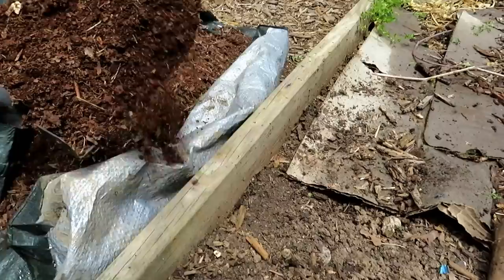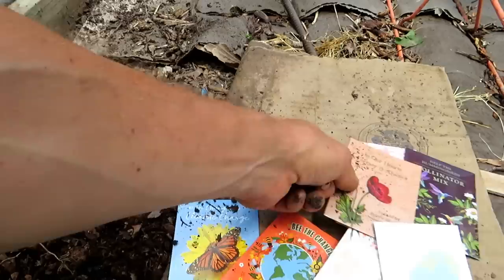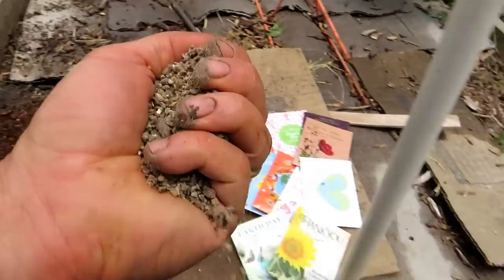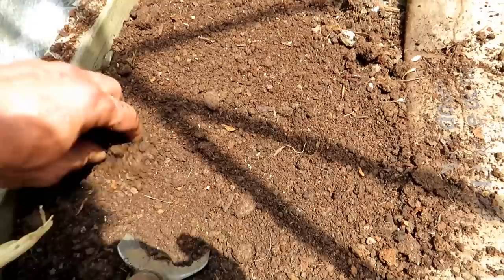We're going to put in a couple shovelfuls of the compost. You can't get anything better than this in a store and it's going to cost you a lot of money. We're going to put in a handful of any organic granular fertilizer — as long as N, P, and K is represented, that's all you need. Just sprinkle that right in there. Then mix everything up to a depth of about six to eight inches. That's going to set up the planting hole — once mixed in, nice and loose, perfect for planting anything you want.